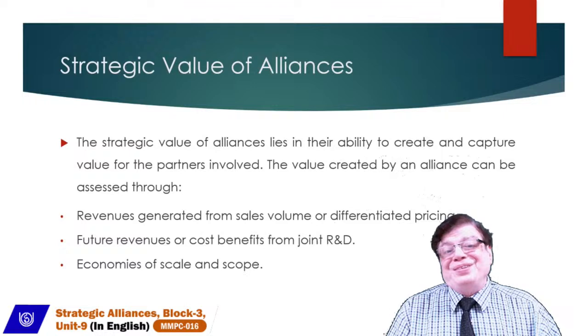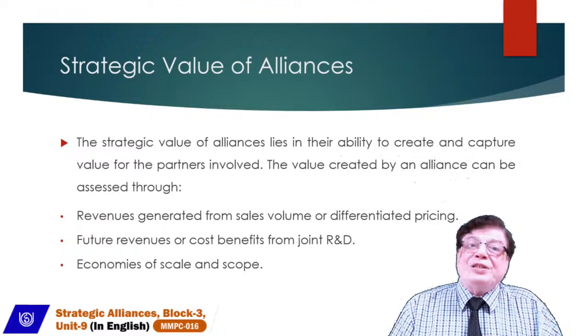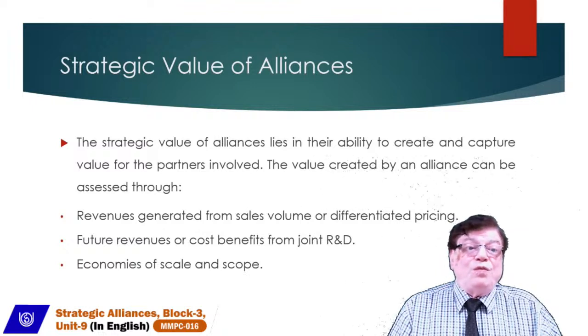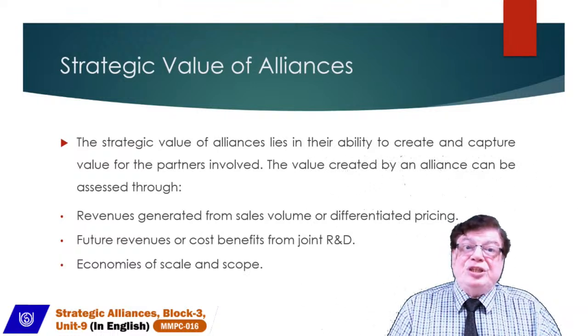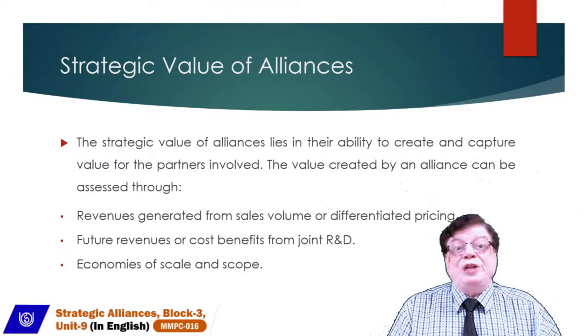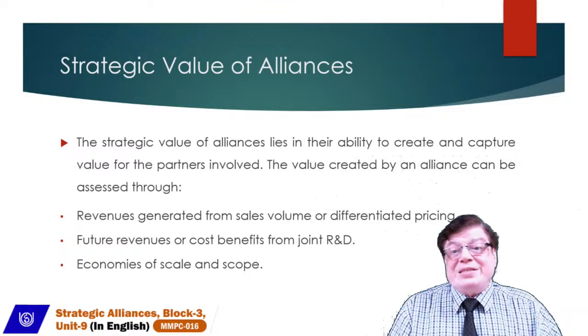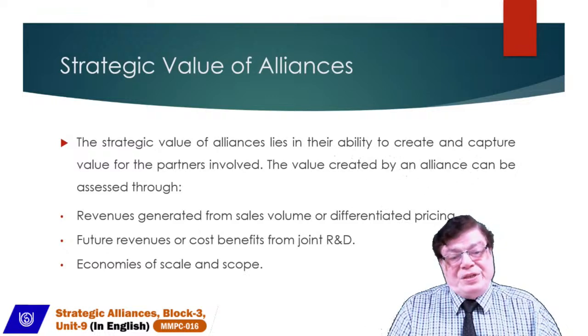Then economies of scale and scope, when they are manufacturing in large quantity. So how much will the cost price reduce? The strategic value of alliances lies in their ability to create and capture value for the partners involved. The value created by an alliance can be assessed by revenues generated from sales, differentiated pricing, future revenues, or cost benefits from joint research and development. Then the third point is economies of scale and scope.